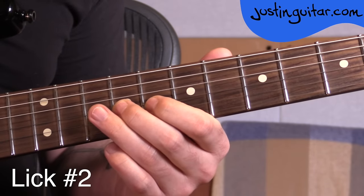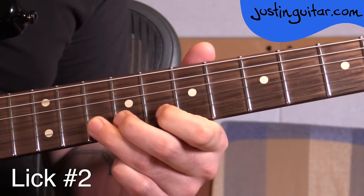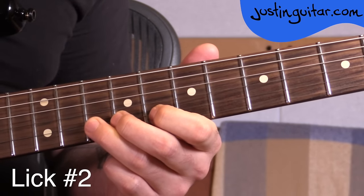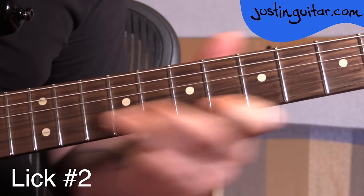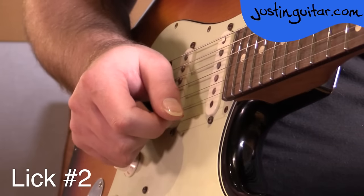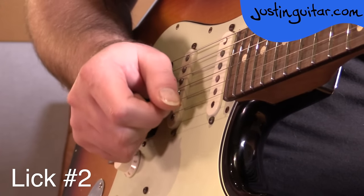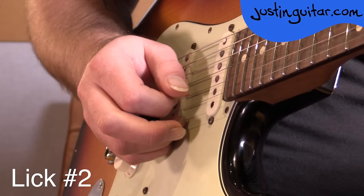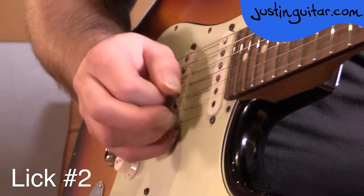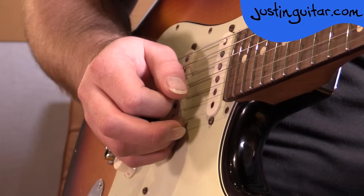Okay. Some guys jump around between the different strings as well. Very, very common kind of early kind of blues of the, you know, early to mid 60s. Common to do that kind of phrase. So the picking for this one, I'll normally play an up pick on the thinner string and then a down pick on whatever note I'm sliding to, because I want a bit more force and aggression on that slid note. Of course, it doesn't always happen that way, but that's definitely what I'd recommend to start off with.